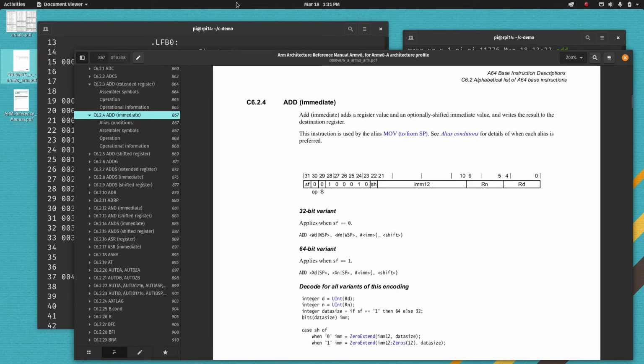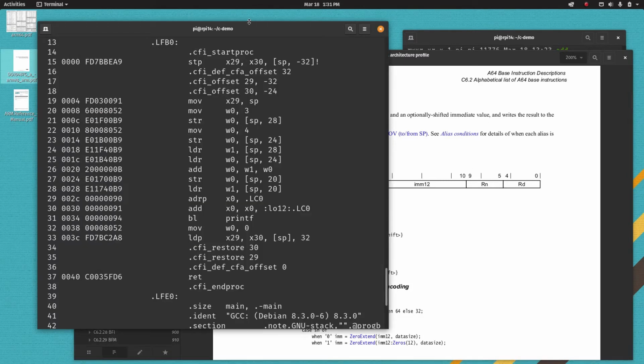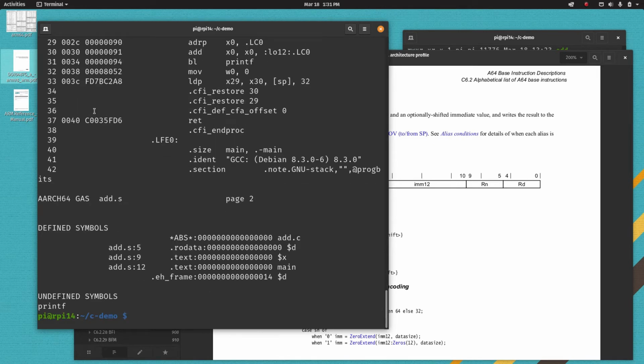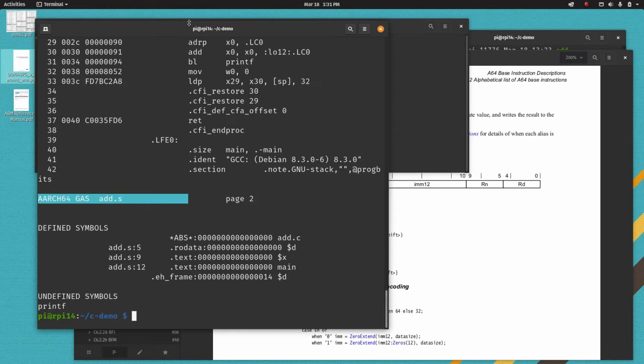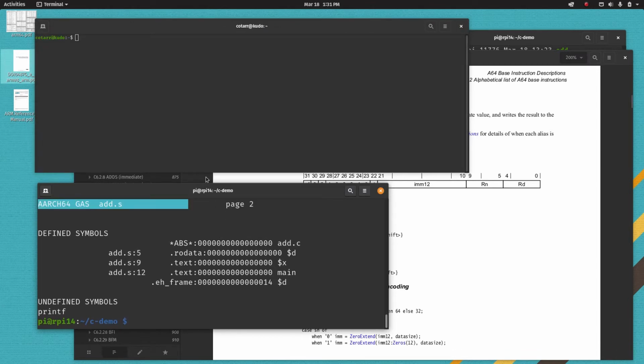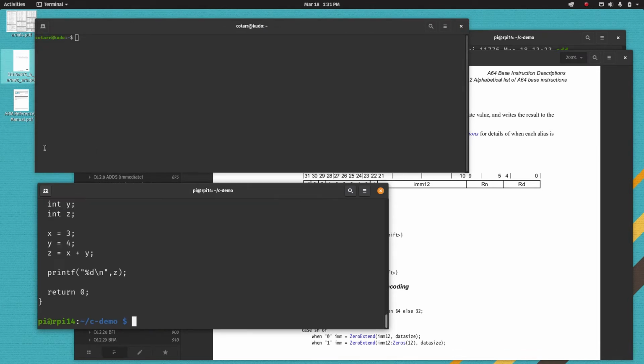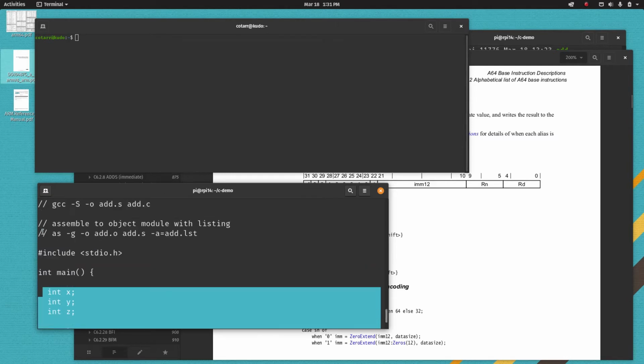If it doesn't confuse you too much, I would like to just open that up. This is a Raspberry Pi and the ARM processor. I would just like to compare that to an Intel processor. So if I get one more terminal window open up here and I shrink this one down a little bit, I can cat my add.c program out and copy it to the clipboard.